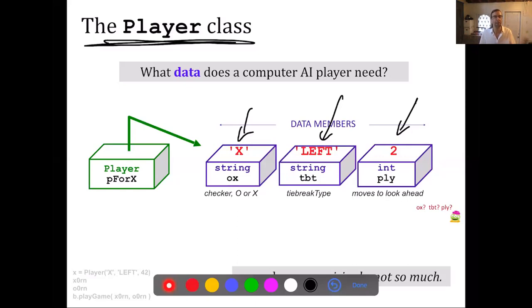Because to figure out what the apply 4 player would do as a response, it's got to go through the same logic. That apply 4 player is going to say, oh, what if I move to column 0 and I play against the apply 3 player? What if I move in column 1 and I play against the apply 3 player? Which of those is best for me? Once it evaluates what's best, that's what the apply 4 player would do in response to the apply 5 player's original move, right? So it's this recursive thing that's going to keep building on itself. And so that's why this is going to be extremely important. We want to be able to set that to a number and change that number when we're thinking about playing against someone else.